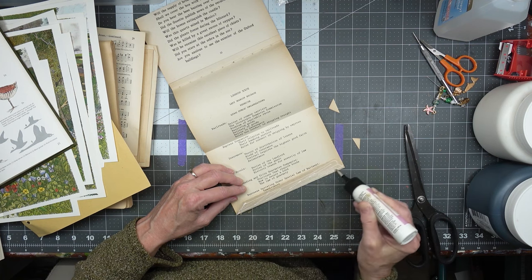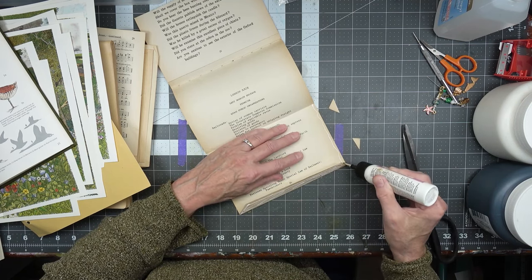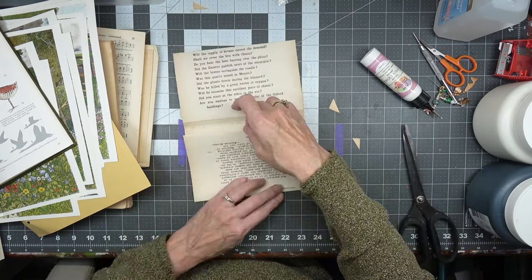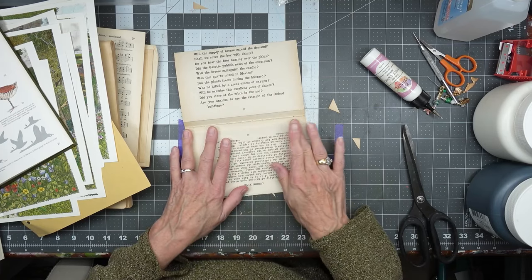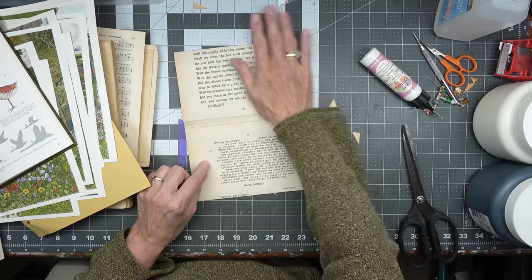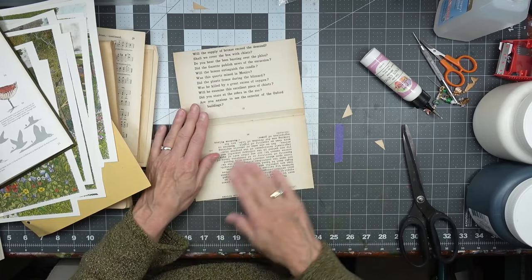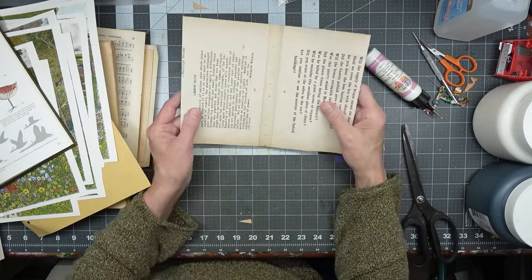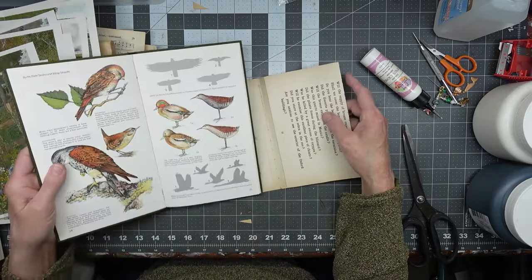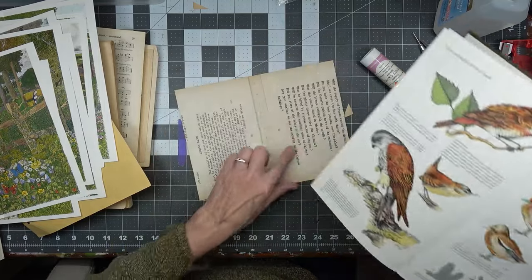So I do want to say, though, if you want to get into junk journaling, don't amass things. Just start with what you have. Use your creativity to create different kinds of art for your pages. Use color and pencils and stamps if you have them. Find some little birds that you can cut out and put on pages. Like, this is such a pretty bird. Wouldn't he be pretty on here?